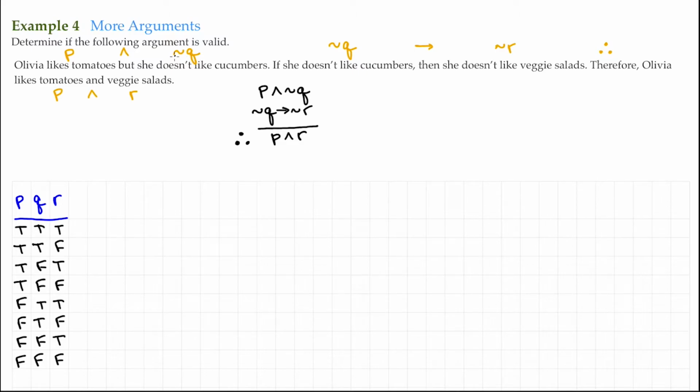Now you can see that we have a not Q, so I'm going to put in a not Q. That negates it. And I also have a not R, so I'll put that in.